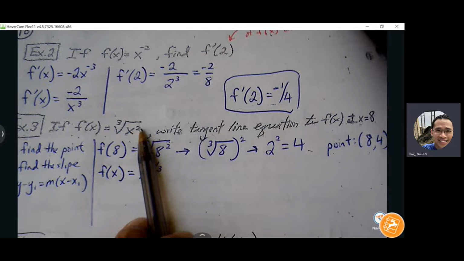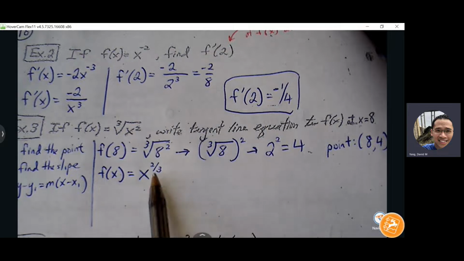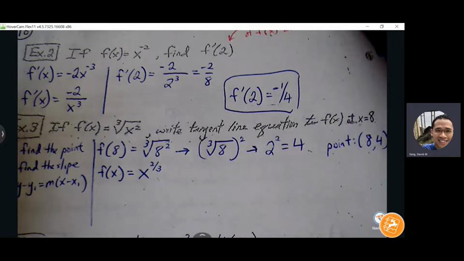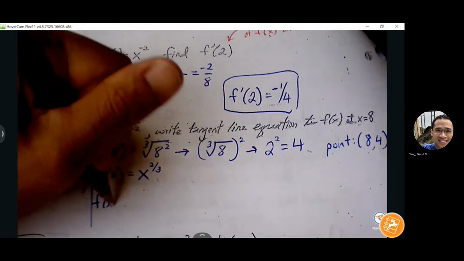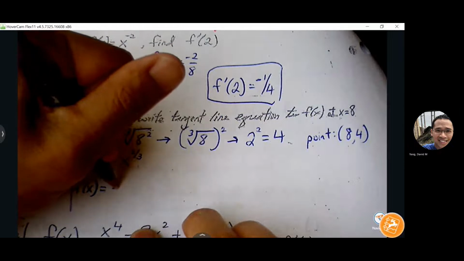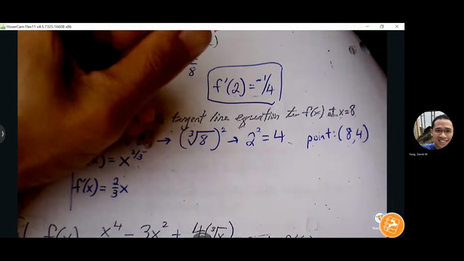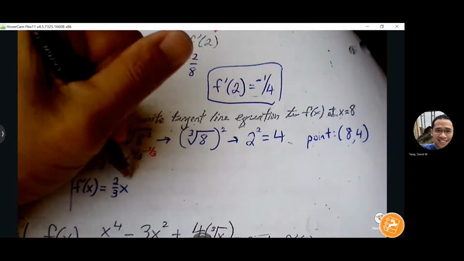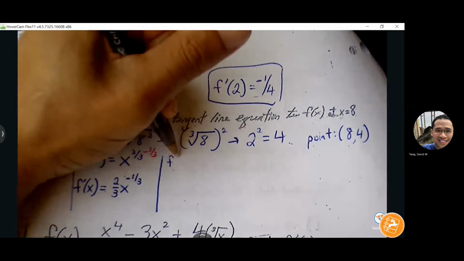Okay, so the number to the right of the variable is going to be in the numerator, and then the number in the root position is going to be in the denominator of your exponent. Okay, so now we can find the derivative. Bring that exponent down. Subtract 1 from the exponent. Match that common denominator there, so negative 1/3. Do some cleanup.